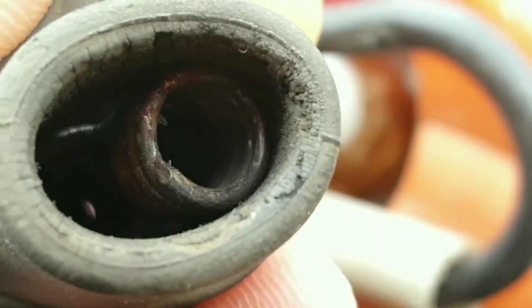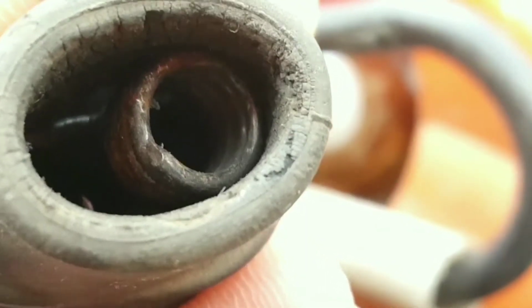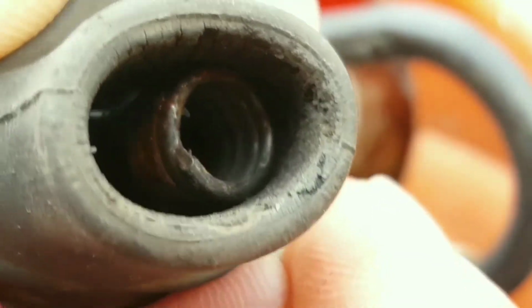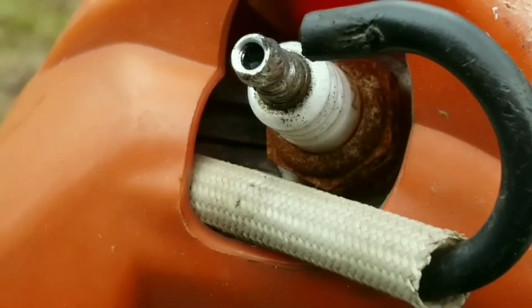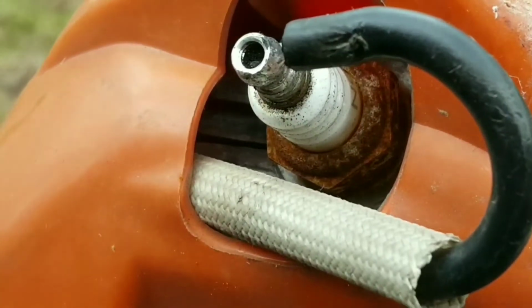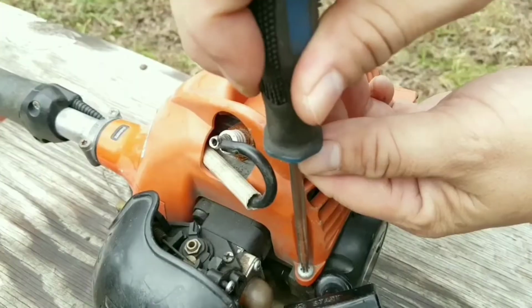If we take a closer look, we can see a hole in the boot, which explains why we get shocked so often. We can also see some rust on the connector, so replacing this is probably a good idea. Luckily in this situation we have a parts trimmer, so we'll be replacing the entire coil.